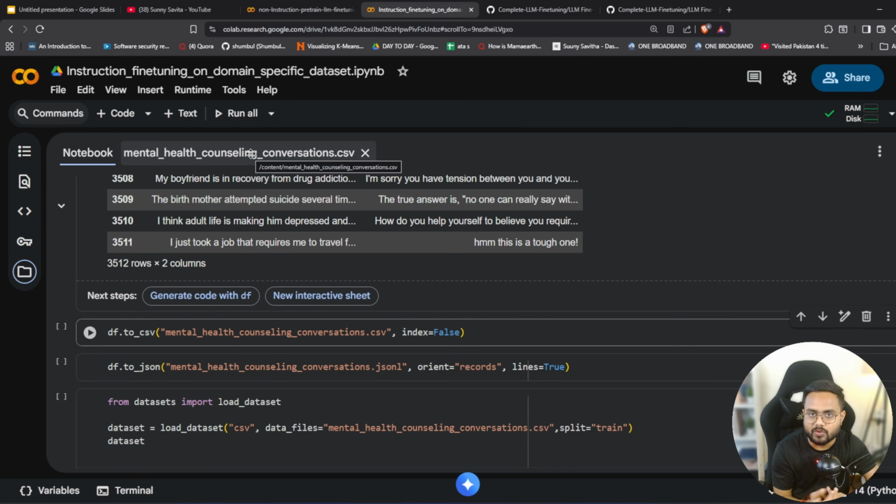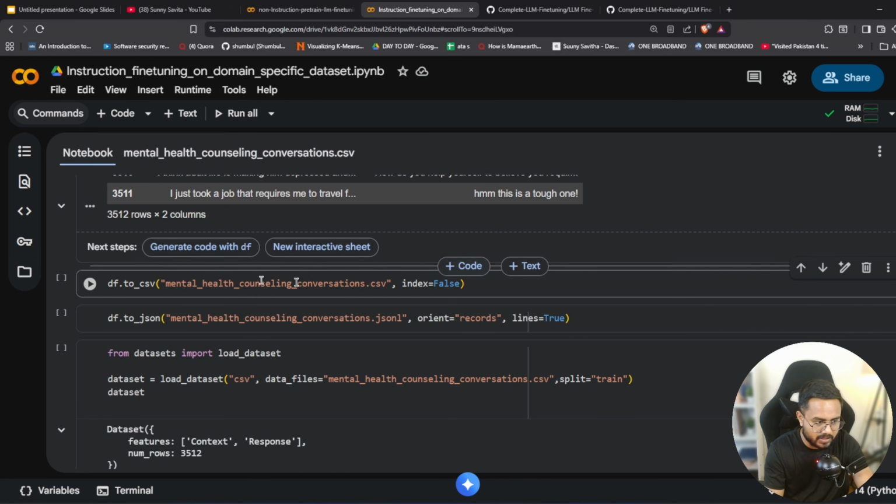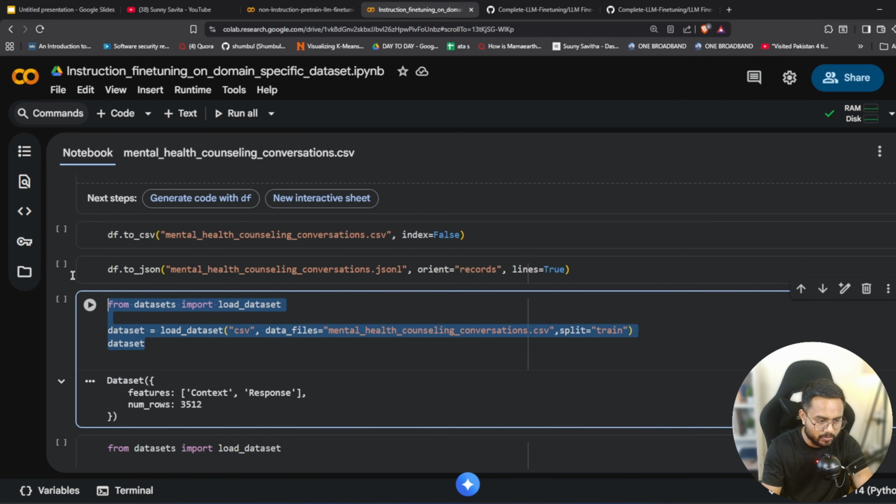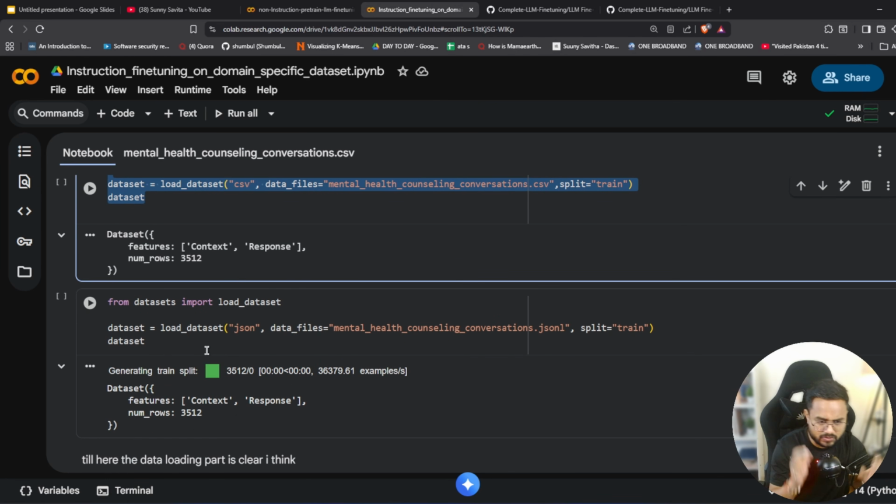I can save it in my local, or else if I have data in my local, the CSV data and all, whatever, I can simply keep it over the Hugging Face. I can create a compatible data set with respect to this Hugging Face. Everything is possible, right? So see, I have converted into the JSON, I converted into the CSV, and both ways it is possible. I hope this entire thing is clear. So guys, this is just a demonstration of how the instruction data looks like, and how to format it for the training.